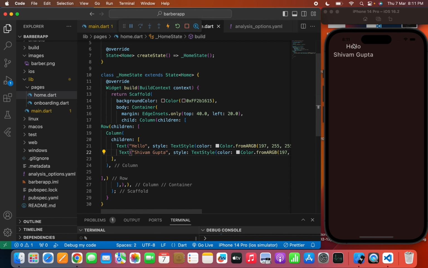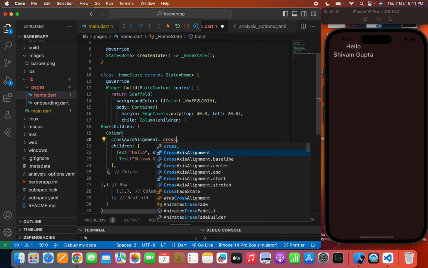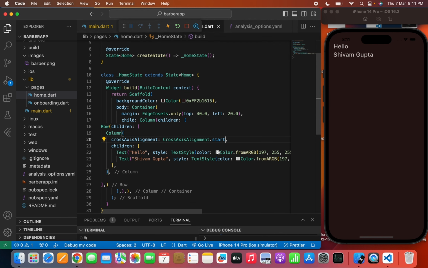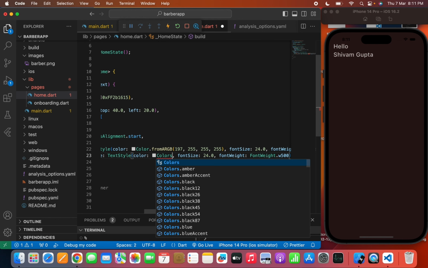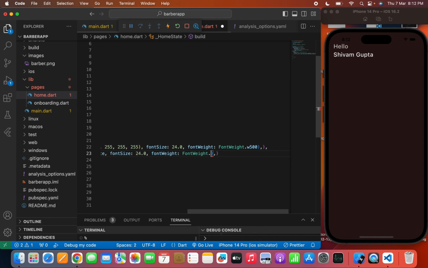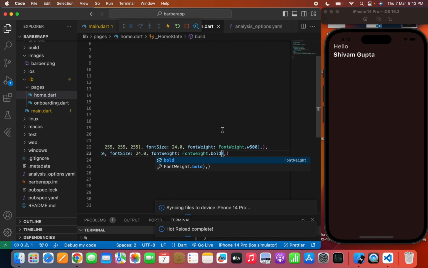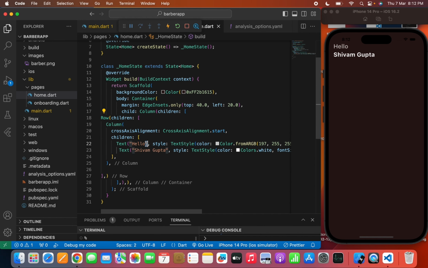Okay, now we need to move this text to the left side, so we'll write crossAxisAlignment.start. Now I want this text to be perfectly white, so we'll write Colors.white and make it bold. Okay, so here it is done. Now it's showing hello and the username.